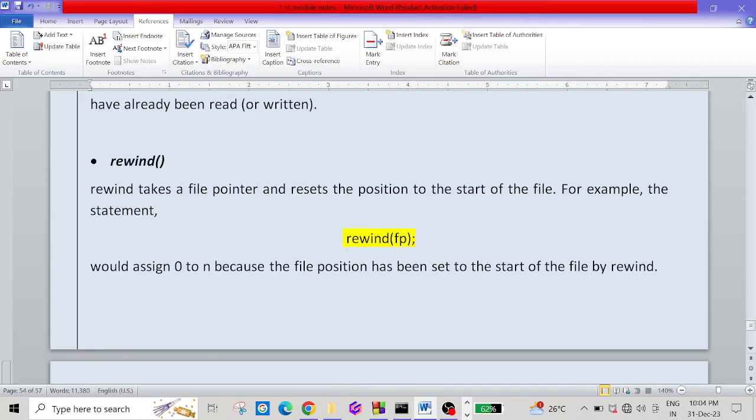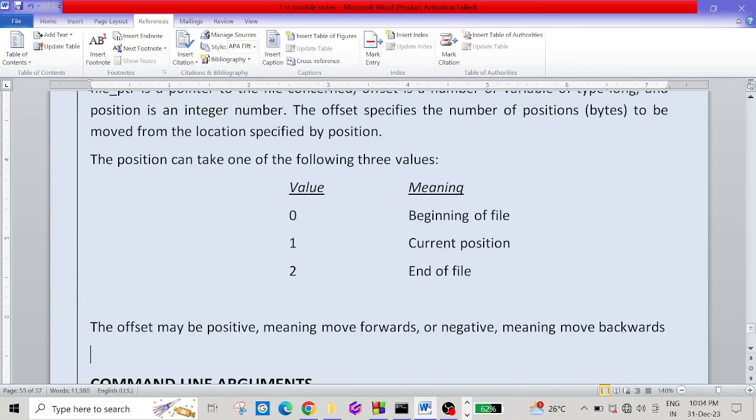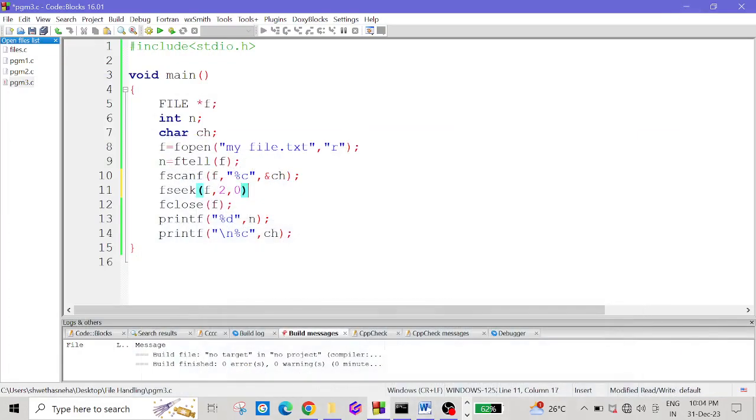So you can see here 0 means it is the beginning of the file, isn't it? Now I will give semicolon, and then if I try to print the value of the current position, you can see it will not be again 0.